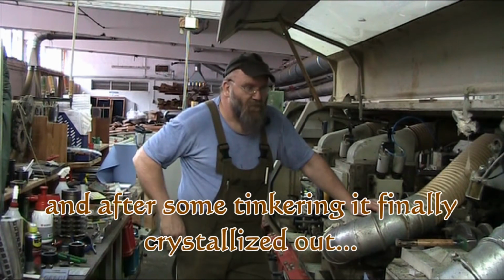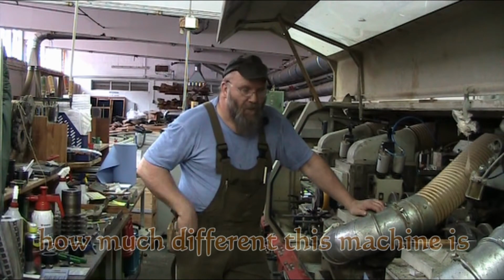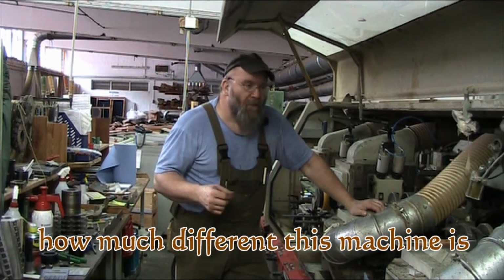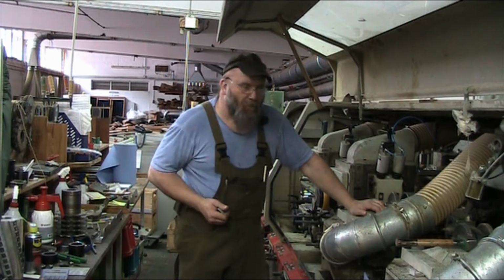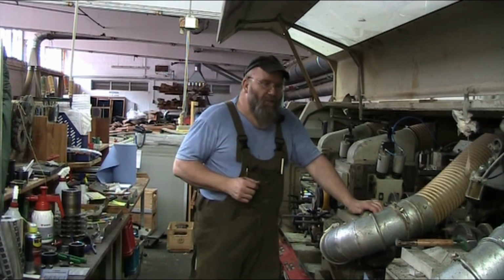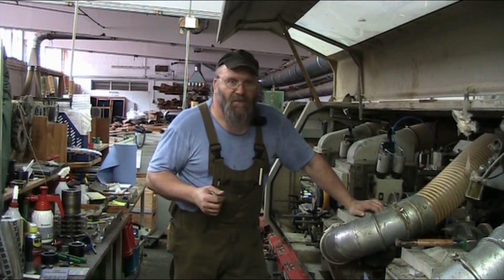How it's aligned is really not all that critical. The only thing you got to watch out for there is that you have enough lead-in to get your lumber to, or your first head to take off a chip. And so that one is really, you know, not all that terribly critical. I mean, it is, but it isn't.